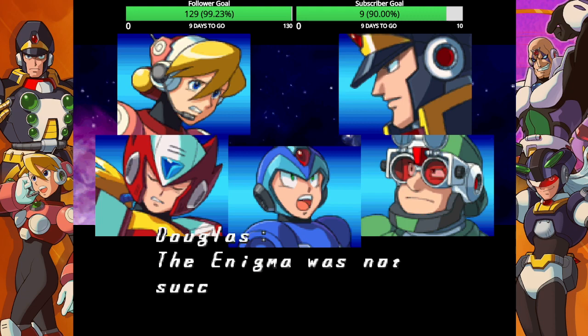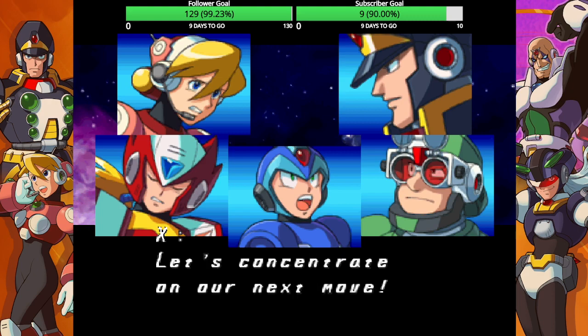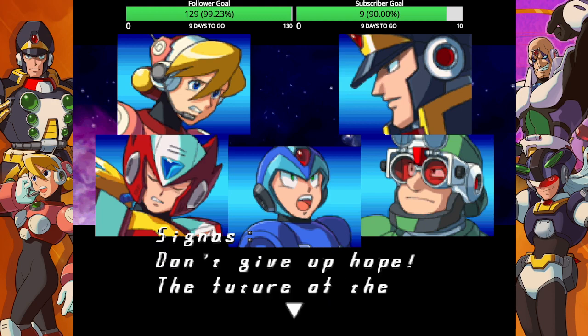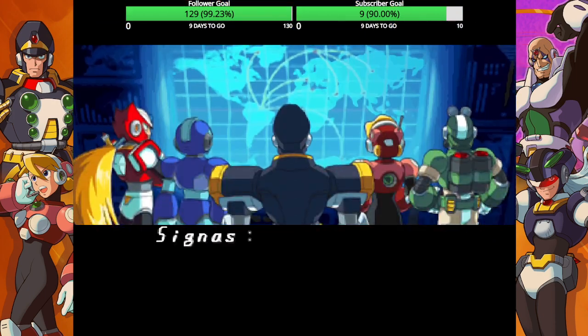Curses. The Enigma was not successful. No, but we have a backup plan. Let's concentrate on our next move. Alright. We will execute the shuttle operation. Don't give up hope. The future of the Earth depends on us. This is our last hope.